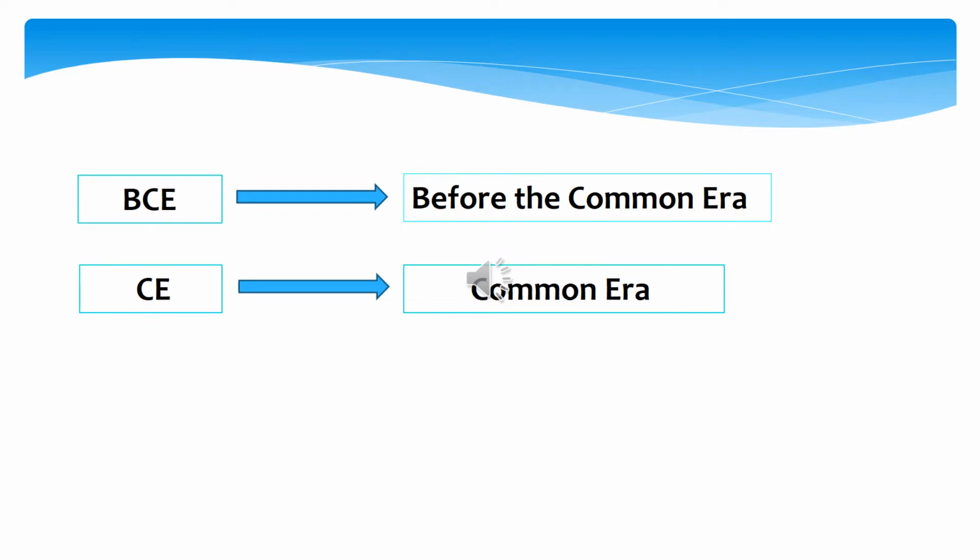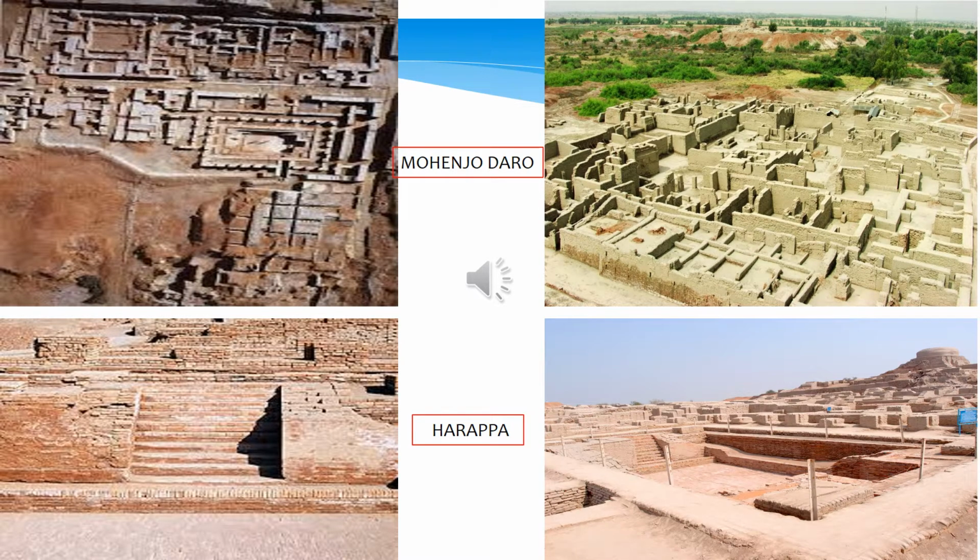Dear students, these are the images of two old cities, Mohenjo-Daro and Harappa. These remains of Mohenjo-Daro are found near the present-day city of Larkana in the province of Sindh, and that of Harappa are found near the present-day city of Sahiwal in Punjab. These remains provide us a number of information about the Indus people. Let's discuss some of the features of these cities.